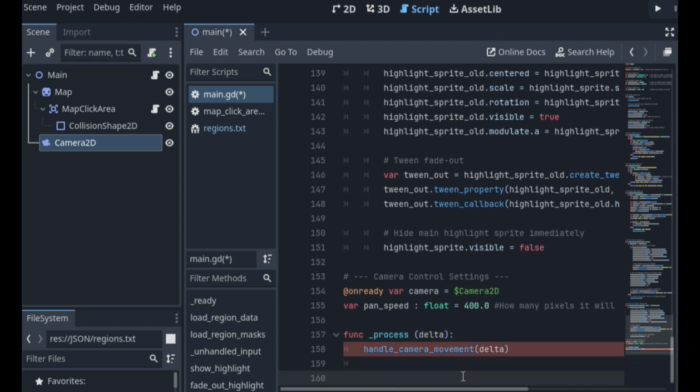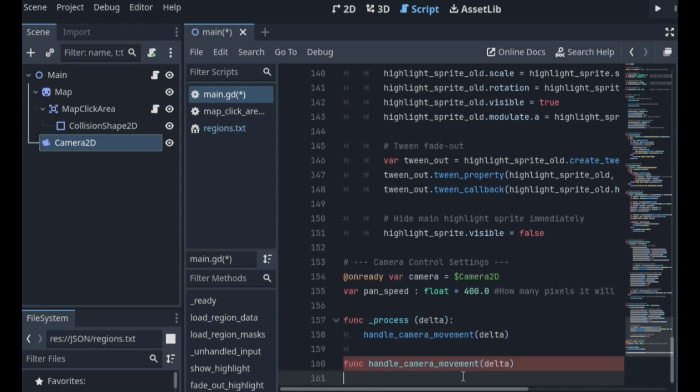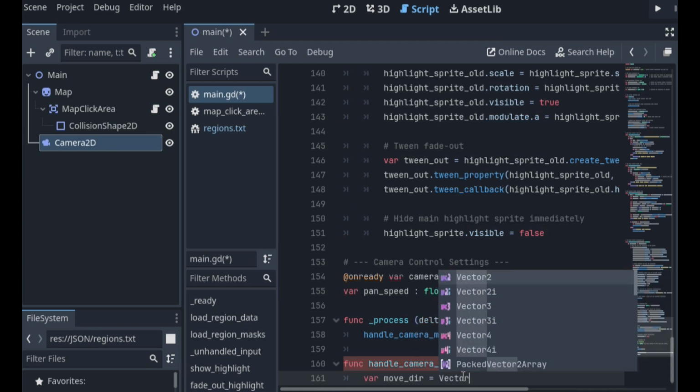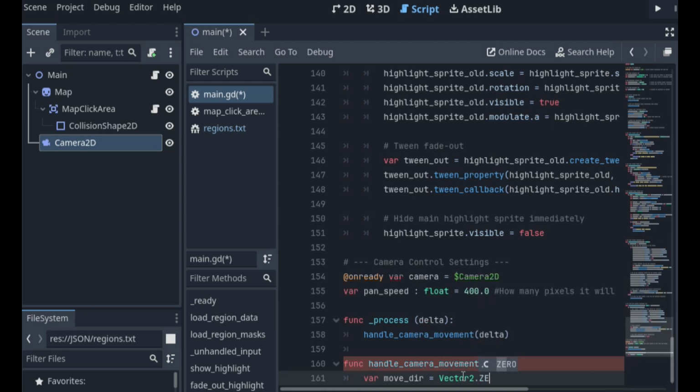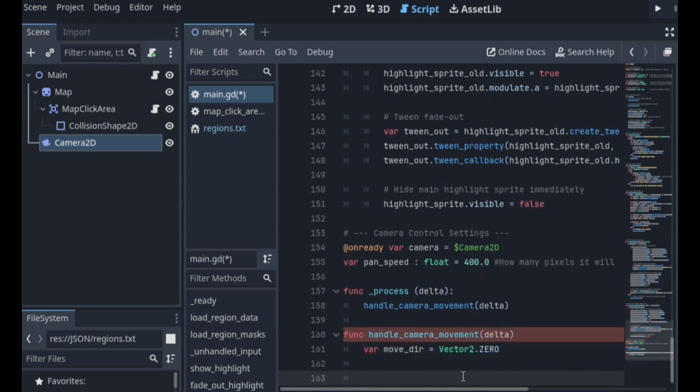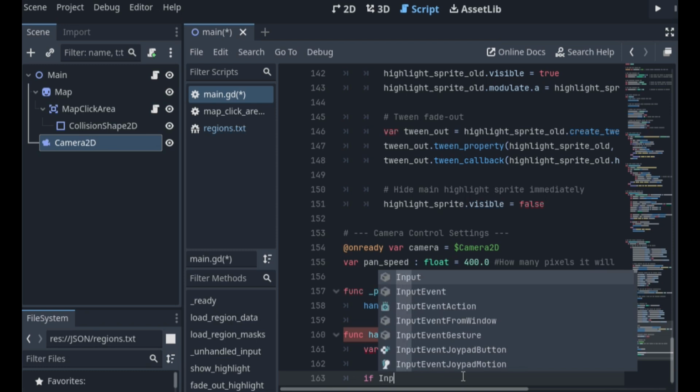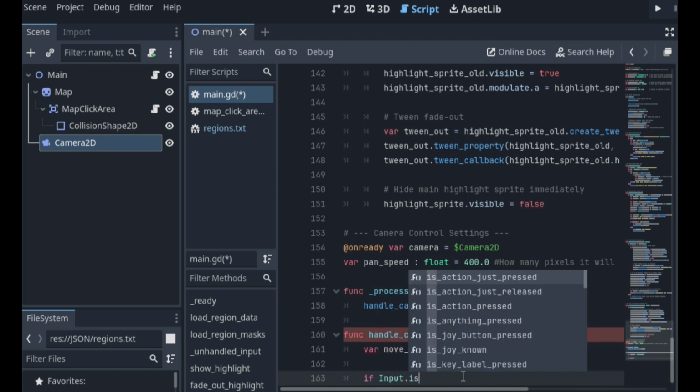Okay, so in our function we're going to refer to this handle camera movement function. So this is the second function we're going to make now. And inside of this function we're going to have all our if statements and all of them moving by a certain x or y value. So, oh yeah, we need another variable. I'm just going to do this for one if statement and then you can see the whole thing all together.